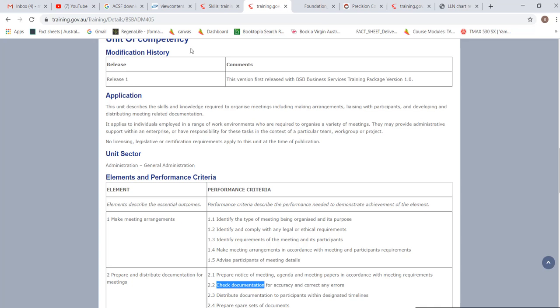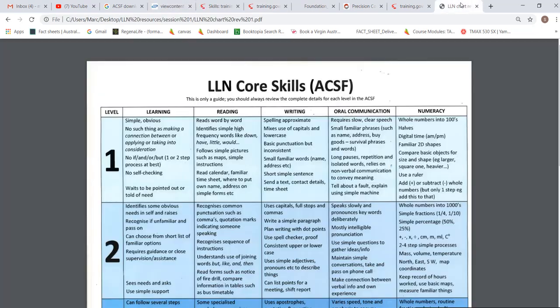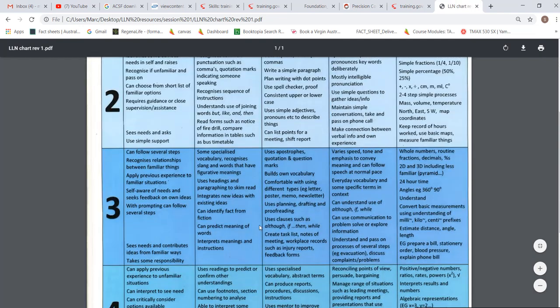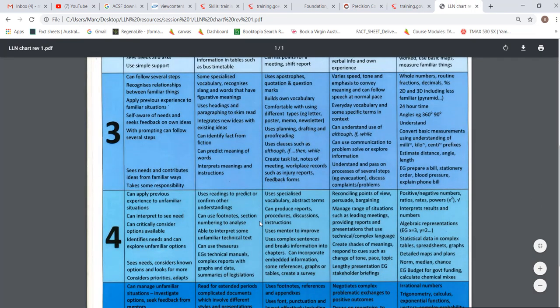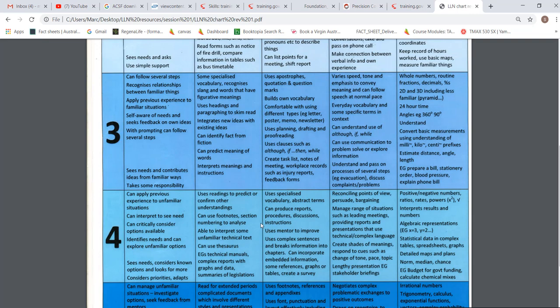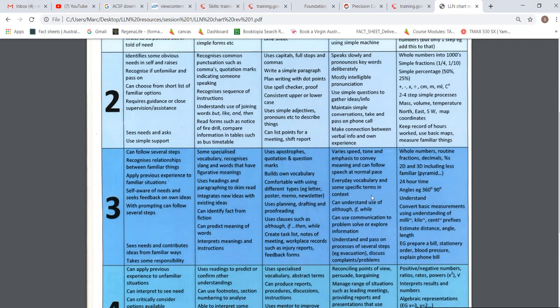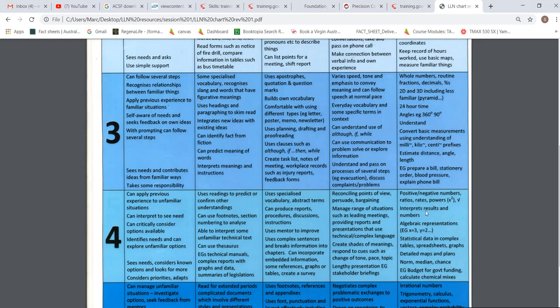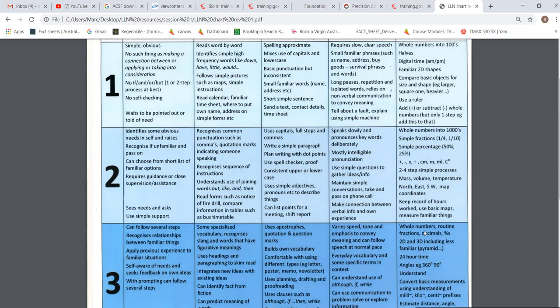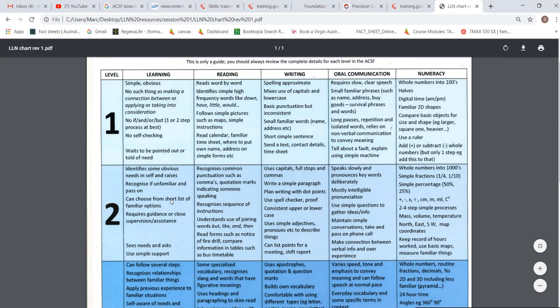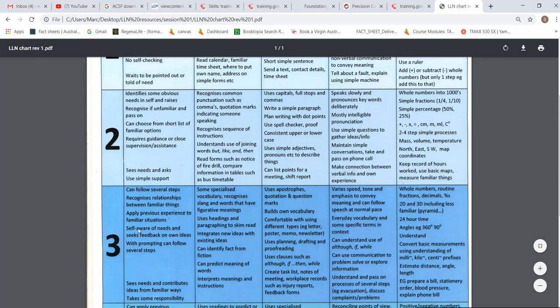And then what you're going to do is you're going to go back to what I suggest is this chart. And that's going to give you some, I guess, basis for some ideas that you can then test. So for example, you look at those words that you identified in the unit organized meetings and you group all the numeracy words together and you go, probably for numeracy, it would be around a 1 or a 2. All right, maybe for learning, looking at the trigger words, it's going to be a level 2 or a 3.